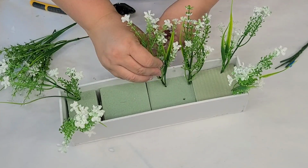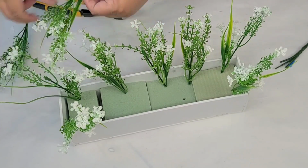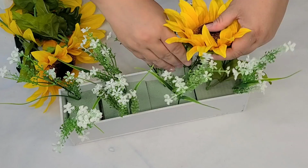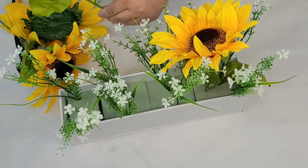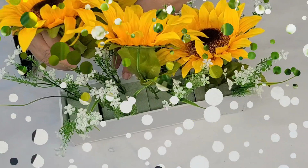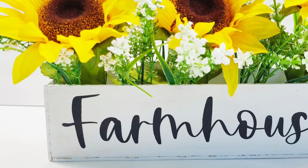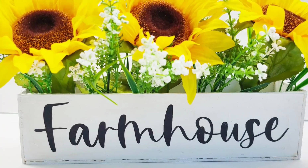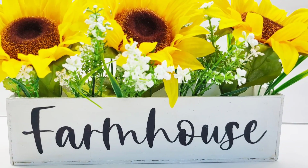We're just going to start adding them all around the edges of the box, and then we're going to add some sunflowers that I already had on hand and used in a different project. We're going to add 3 of them. We're going to just put them right inside, and that's it. This one is beautiful. I love the farmhouse style. I love that it's so summery with these sunflowers, and look at that font, how beautiful, from Creative Fabrica.